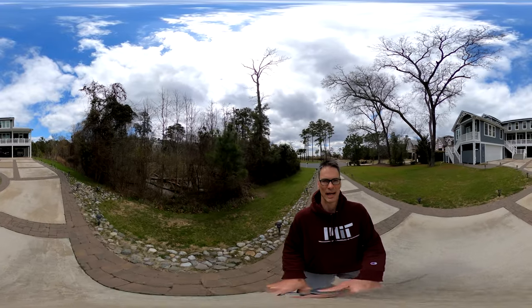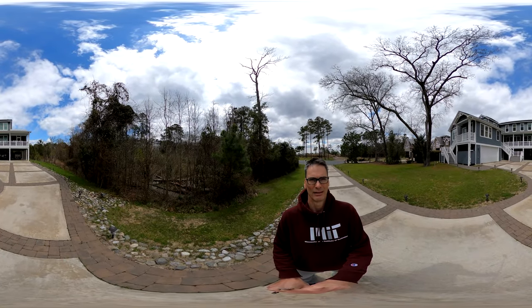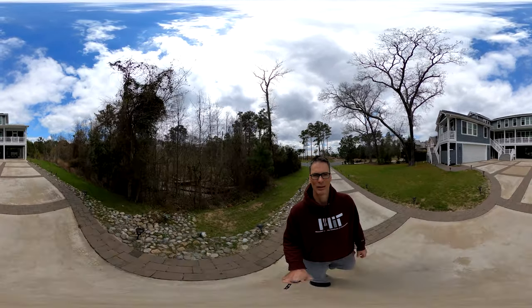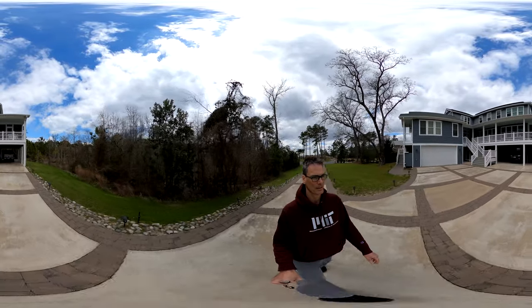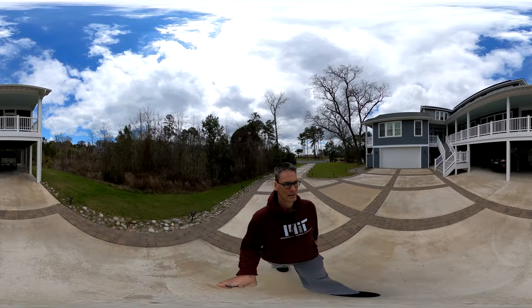Now I'm gonna turn the camera actually a full 180 to change the lens direction, see if that does anything. Back around, and there we go.